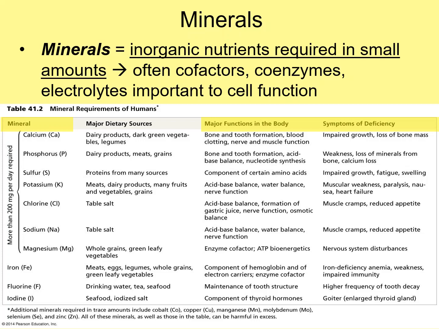Others that we can see on the table, right? Iron, fluorine, and iodine. Others that we need in decent amounts, especially if you have iron deficiency anemia. You might have to take an iron supplement to make sure that you're getting enough of that particular cofactor, which we know again is very important in the formation of hemoglobin and its functional structure in transporting oxygen. So again, if you don't have enough iron, your body can't make enough hemoglobin, which means you're going to be having trouble transporting oxygen. And of course, oxygen is the necessary component for your electron transport chain because you need a final electron acceptor for that.